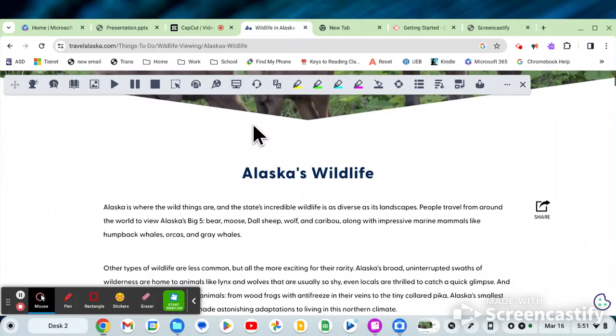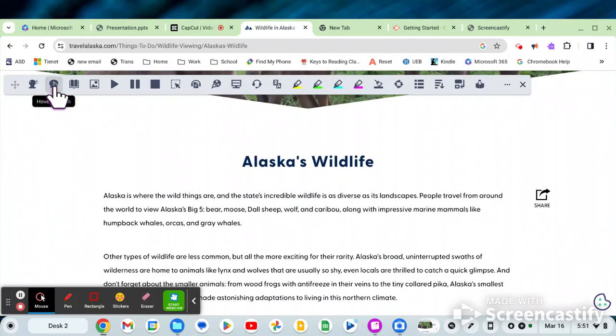First thing I want to show you is the read aloud option. I have enlarged my cursor on my Chromebook so you can see it. Just click on this, and then it will follow your cursor and read. Okay, stop it right there. I did change the speed on there, just to make it easier to listen to. I am going to turn that off.